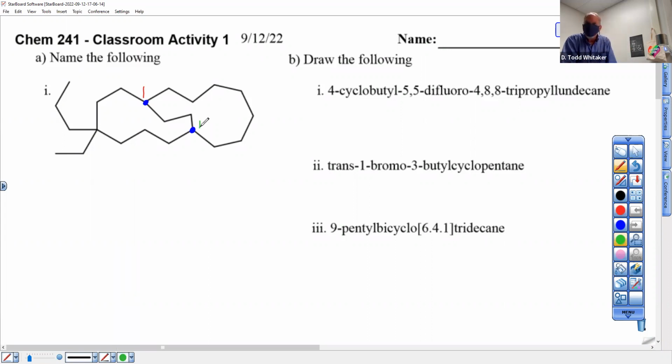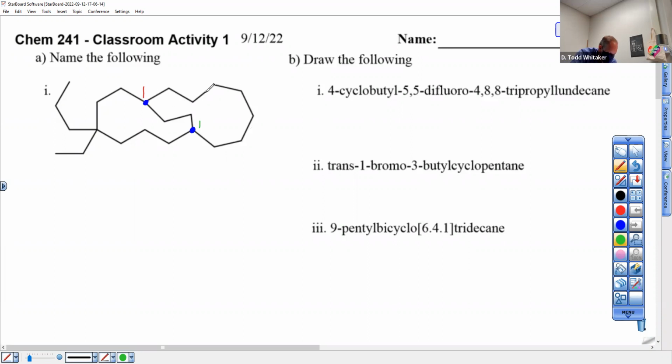New rule number 2. It's a bicyclo compound. When you have multiple rings, it'll have this in its name. We're going to come up with this part of this name first. The bicyclo bridgehead carbon. So one of those will be carbon 1, I promise. We don't know if red or green is a better choice. Rule number 2: carbon 2 has to be in the biggest ring. So I believe it's a bigger ring going to the right than the left.